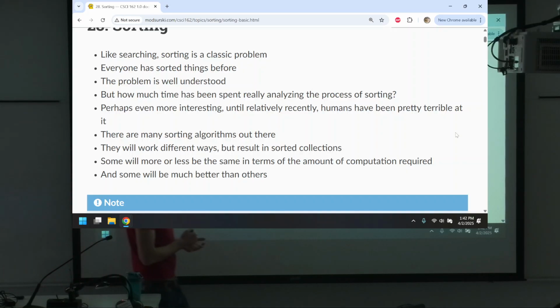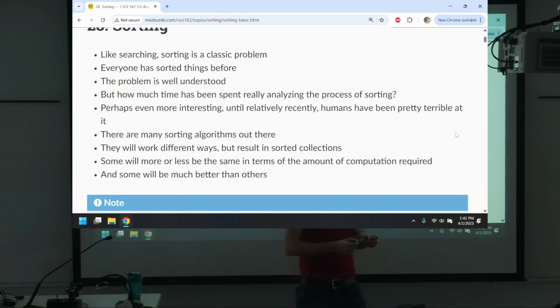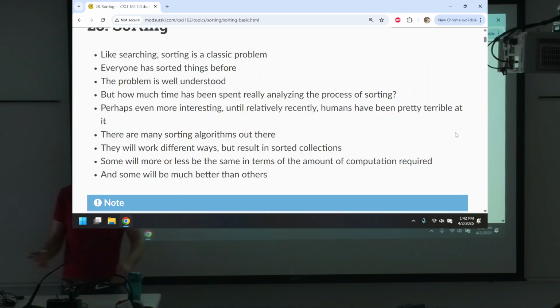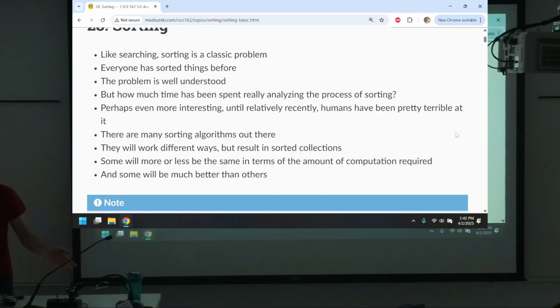Yeah. So sorting is actually really interesting. And it turns out that you might say, well, how many millennia have people been sorting things, right? Probably a lot. Cavemen were sorting their clubs by size. Who knows, right? They were sorting things.